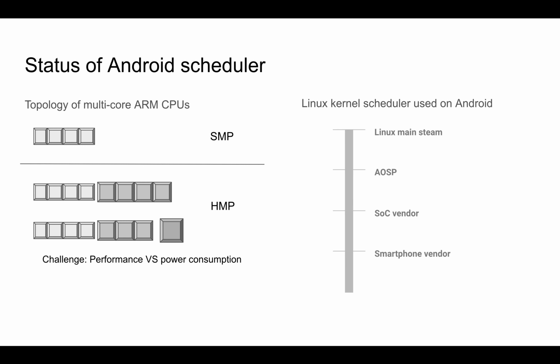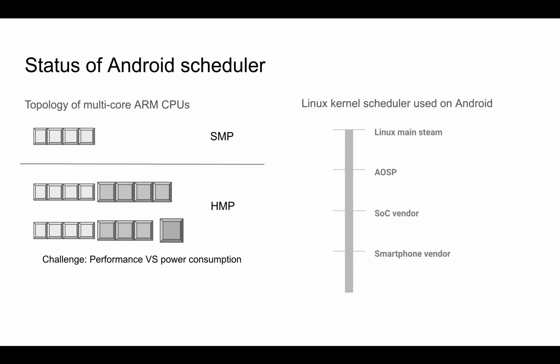First, let's take a look at the current status of Linux kernel scheduling on Android. At the early stage of the Android phone industry, there were dual-core or quad-core ARM architecture-based CPUs, also known as symmetric multiprocessors, and then octa or even more cores were packed into ARM CPUs with big.LITTLE architecture, and these were heterogeneous multiprocessors. Little processors are designed for maximum power efficiency, while big processors are designed to provide maximum computing performance. For the Linux scheduling in Android, we just used the mainstream version directly in the period of symmetric multiprocessors.